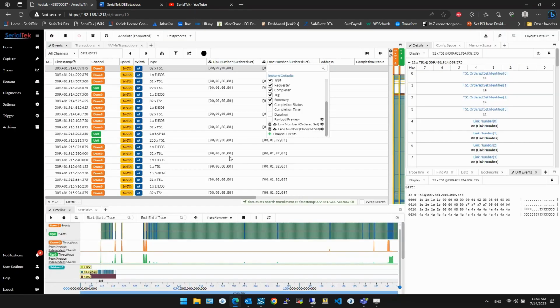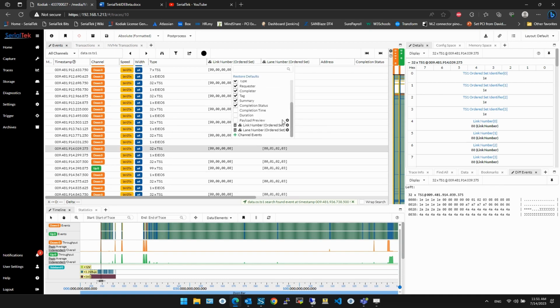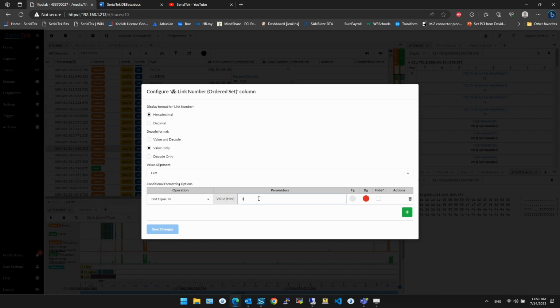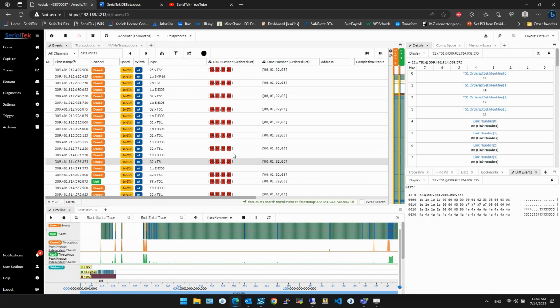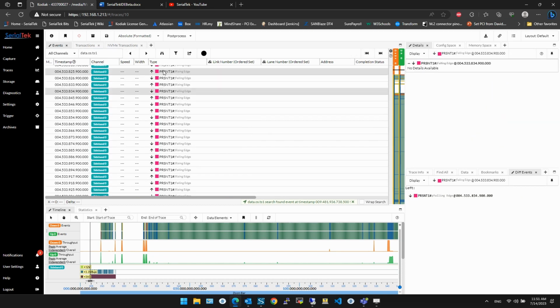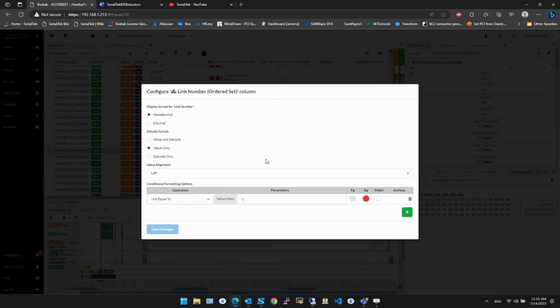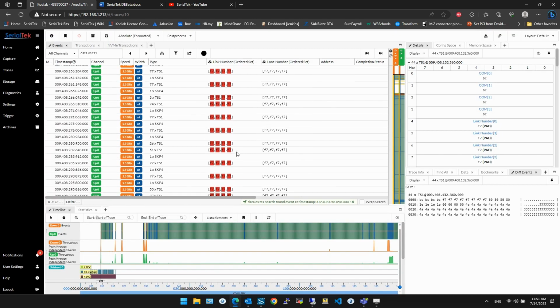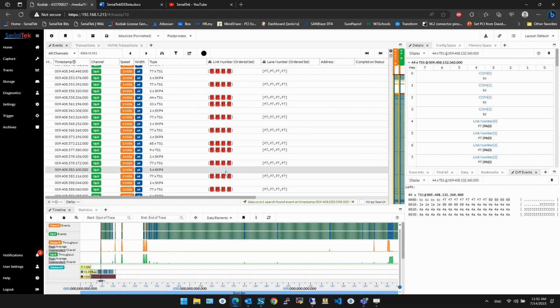Once you've made your changes and you're happy with them, click Save. And now you can go through and see that. Of course, I forgot, let's set that to 1. There we go. We can actually go back and find the first TS1 and see the pads, and I'll have that highlighted, where if I only wanted to see the pads, I can go back here. Because I know this is a single link, that will only highlight the pads, or if for whatever reason we try to establish multiple links through this.